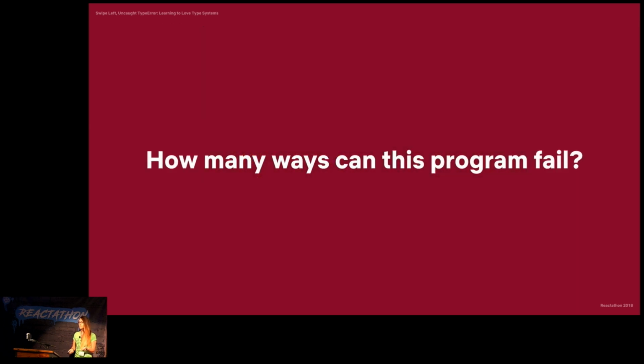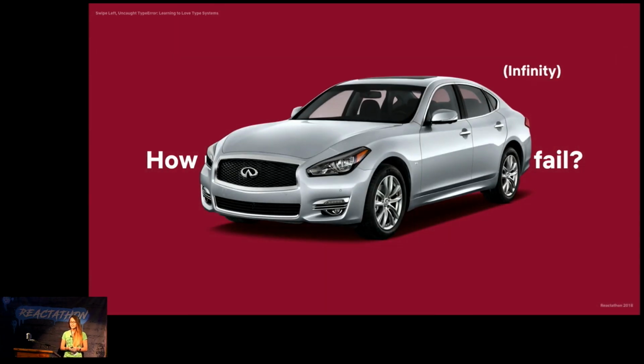So let me ask you again, how many ways can that function fail? Think about all the possible inputs that you could pass into that function, every single one of them. There is an infinite number of permutations of garbage you could pass into this function. You could give it an array of 11 ones, an array of 1,000,000 8s, or a 100,000 character string. They would all cause problems.